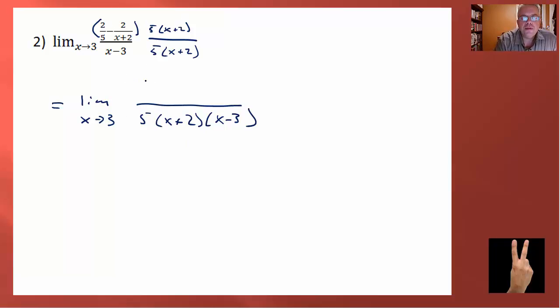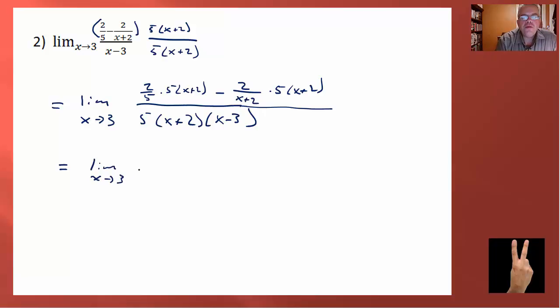All right, up here, I'm going to write it, show all my work. We're going to have 2/5 times 5 times x plus 2. We have a minus sign here, so minus this fraction, 2 over x plus 2 times 5 times x plus 2. All right, this is what's fun about calculus. It's intense. A lot of algebra. Okay, but hopefully the steps of what we're doing are easy to understand. There's a lot of details here, but all I did is multiply the numerator and denominator by some quantity, and I just distributed it. Now I'm just going to cancel factors.